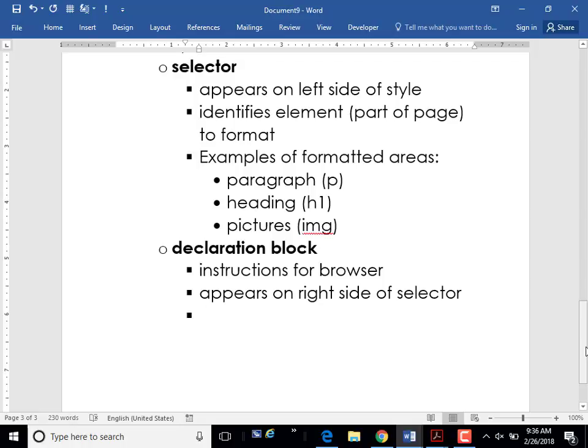And the declaration block is always going to show up inside curly brackets. And you know where those curly brackets are on your keyboard? If you look next to the letter P on that row on the right hand side, you do have to use the shift key with it, otherwise you'll get the regular brackets.